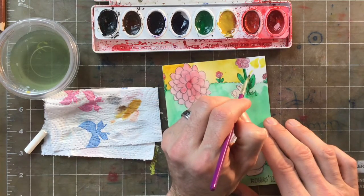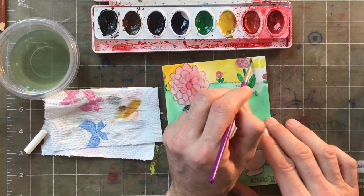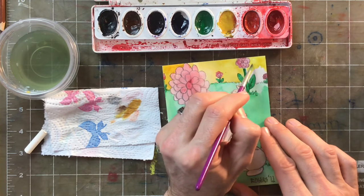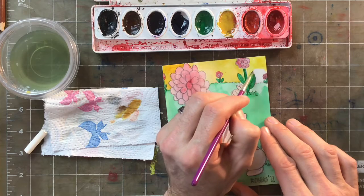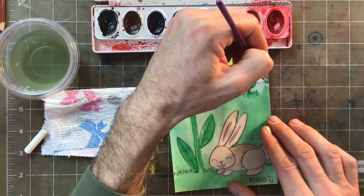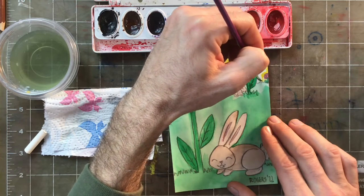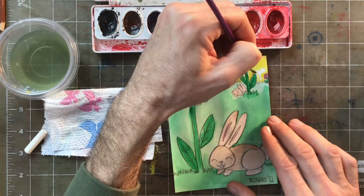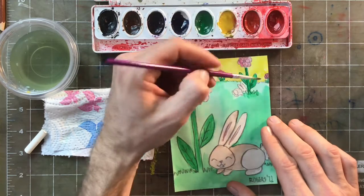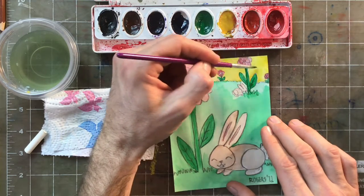Let's see. I'm going to come at it this way. There we go. And if you use red in your flowers and yellow in your sky, I like to do that because if you accidentally mix your colors a little bit, it's kind of okay for your sky to have a little bit of orange in there. That's okay. Not too bad. All right, there we go.